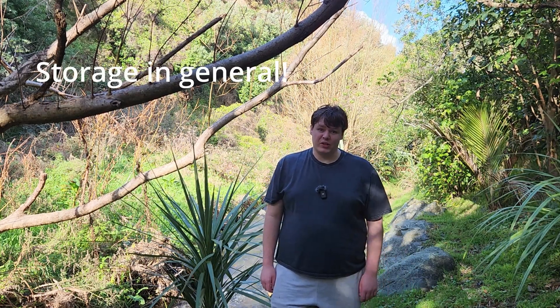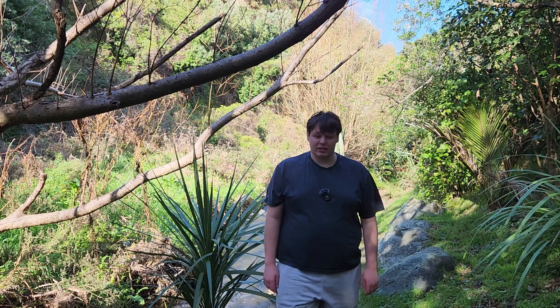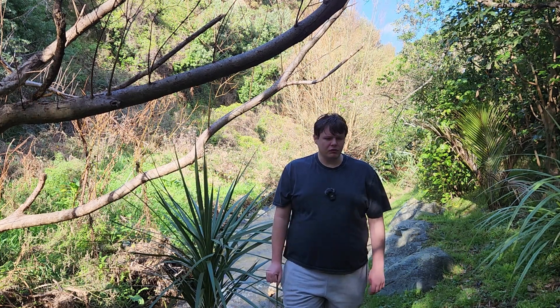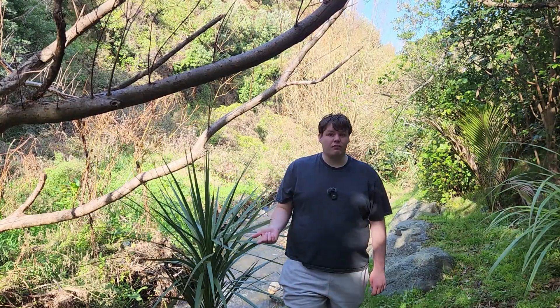Battery storage is really important, and until you get there you need something else. Another lesson: despite renewables being cheap to build, they can cause higher prices for consumers, at least during the transition. We probably shouldn't expect to keep prices the same whilst actively transitioning all of our generation, but that should definitely be the goal. Another thing: this stuff happens fast — a lot of this content will be close to out of date by the time it goes out. And on a smaller note, rooftop solar can be a great investment. If you own a roof and can afford the installation cost, it's pretty damn good — especially in regions with government incentives and high amounts of sun.